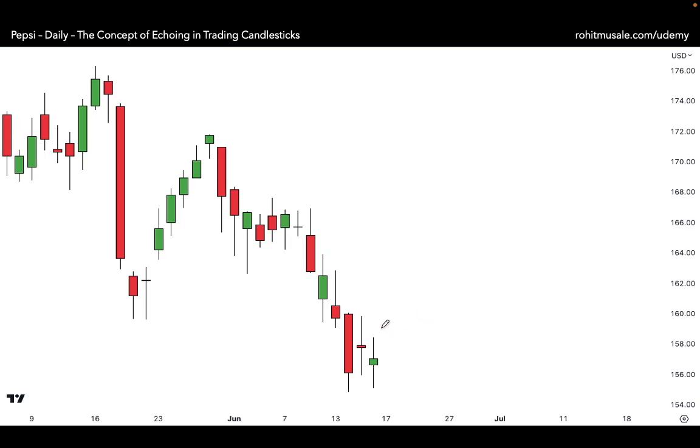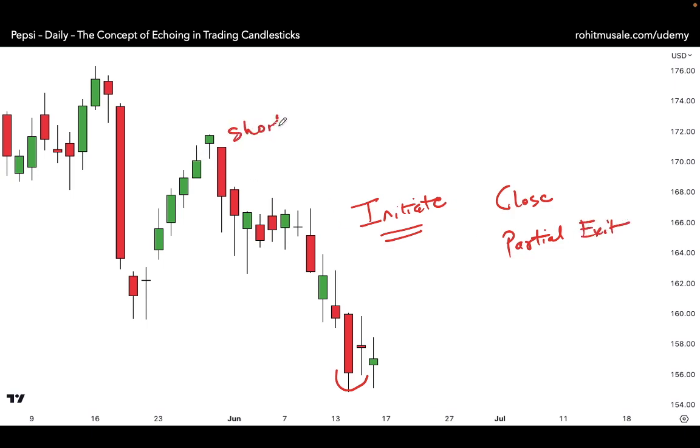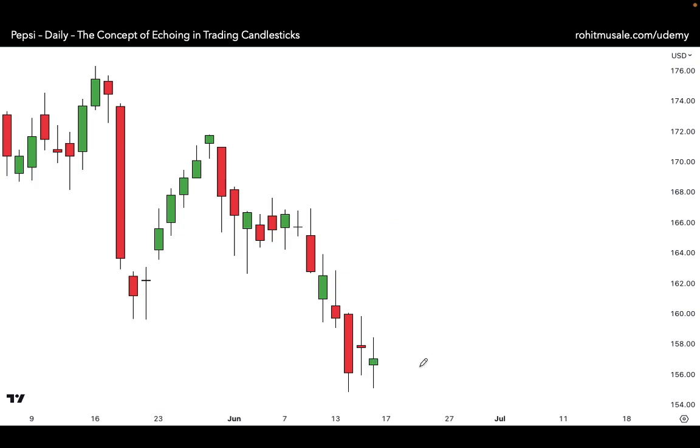We are looking for bullish signals so that we can think of initiating a trade. Remember, the bull harami is not a pattern where you initiate a trade. It's a pattern where you should close or partially exit a trade. So, for example, let's say you went short here. Somewhere in this area, you went short. You come down, you see this bull harami. You should close the position or you should at least partially exit that short position. That is the correct application of the bull harami. Okay. Coming back to the candlestick, let's look at what happens on the next candle.